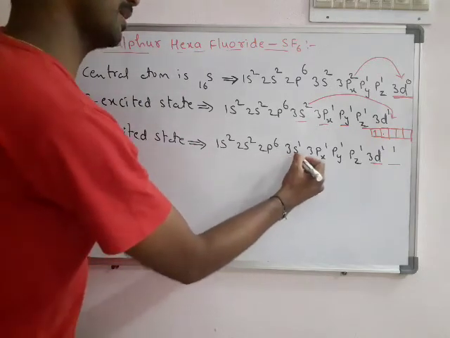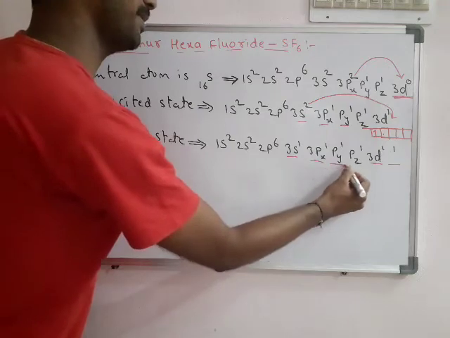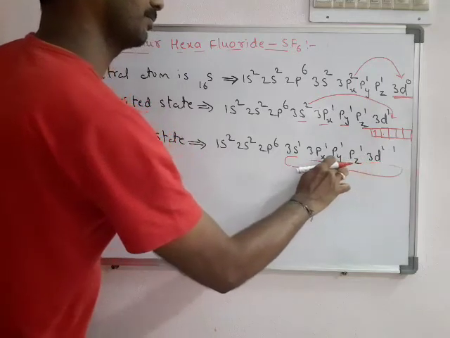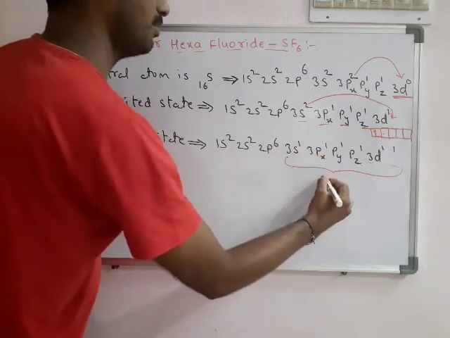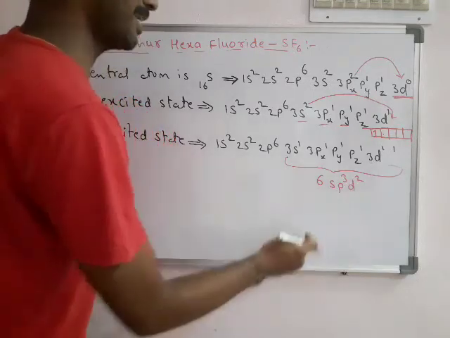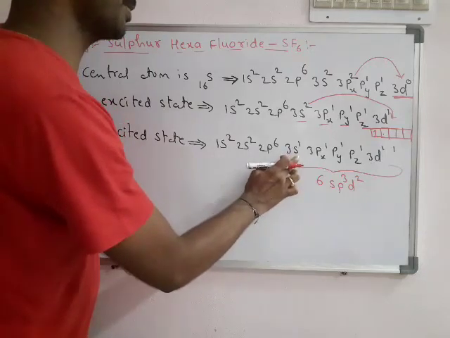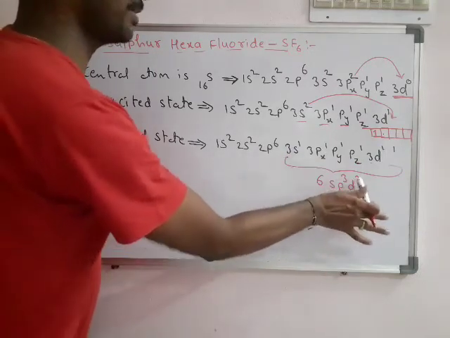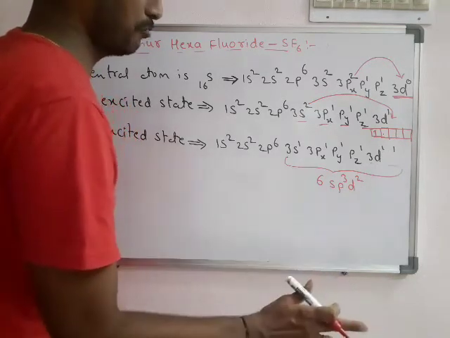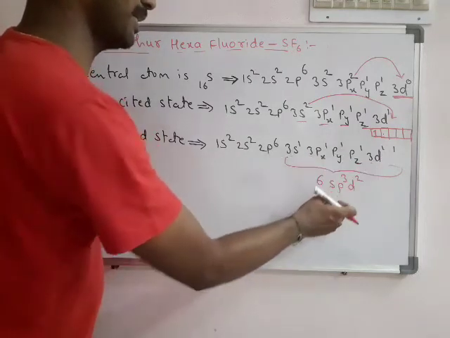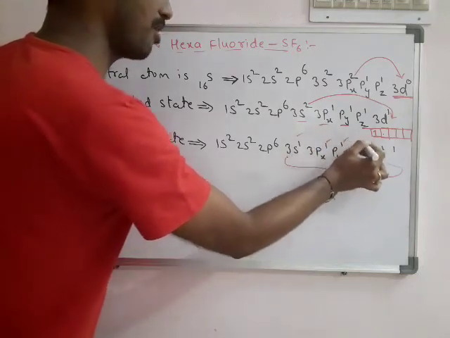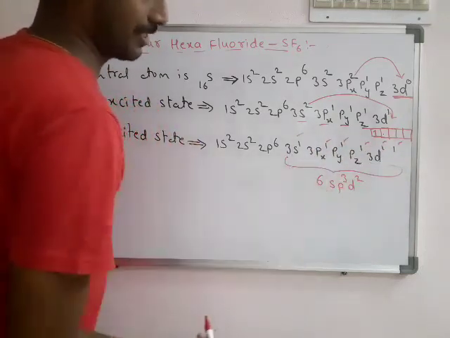So now this one s orbital, 3 p orbitals, 2 d orbitals combined together, forming 6 sp3d2 hybrid orbitals. This name is based on the orbitals involved. So 1 s, 3 p's, 2 d are involved. That's why we are giving sp3d2. How many will form? The number of orbitals participated. The 6 are participated, 6 will form. Now these 6 are ready for bond formation, because they all have unpaired electrons.